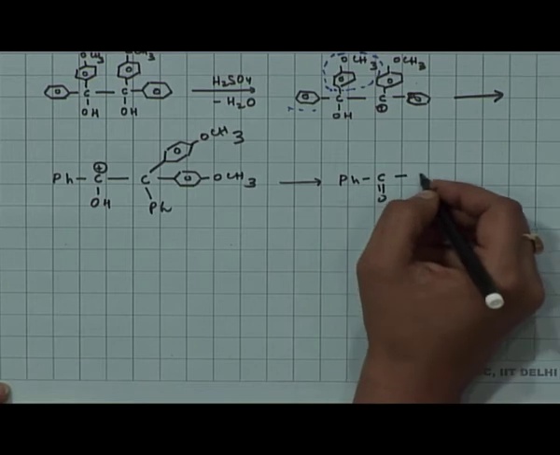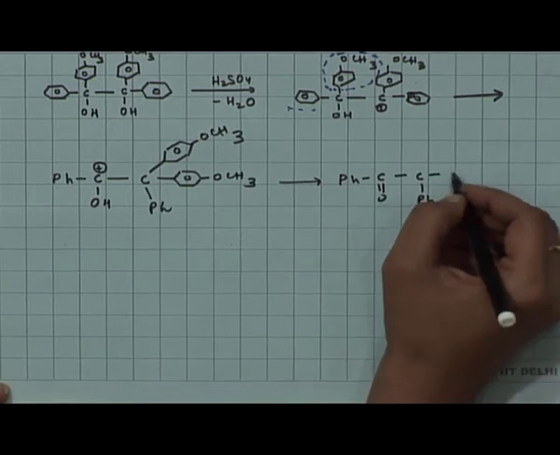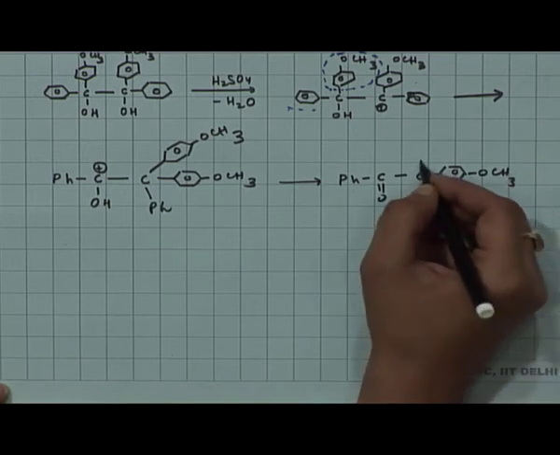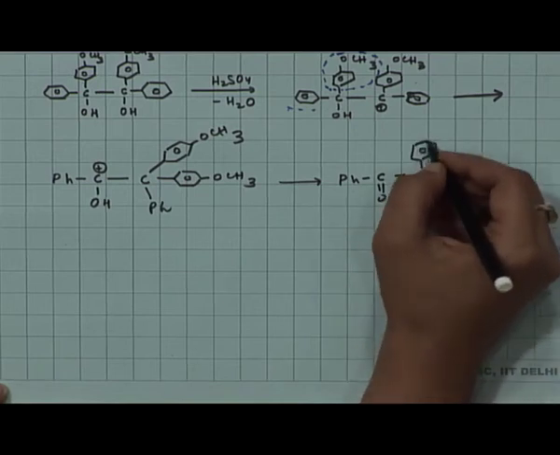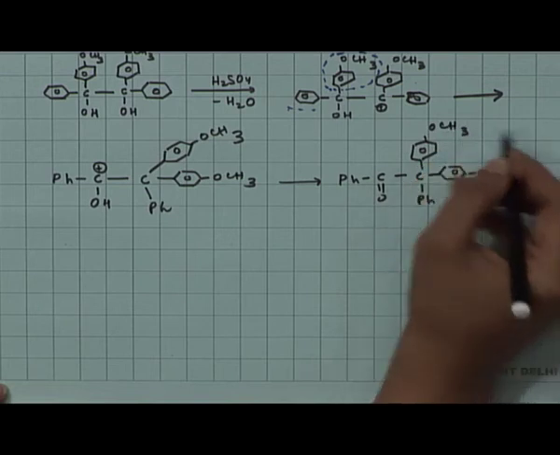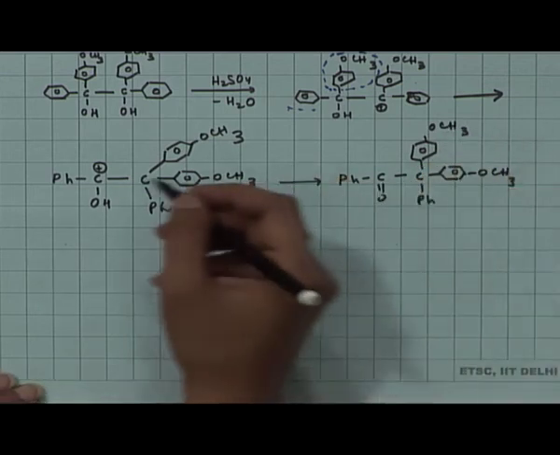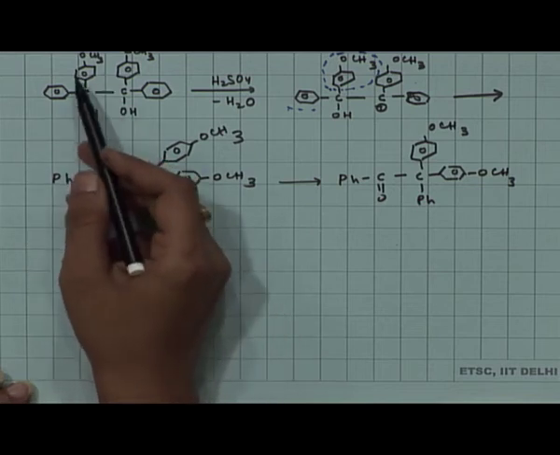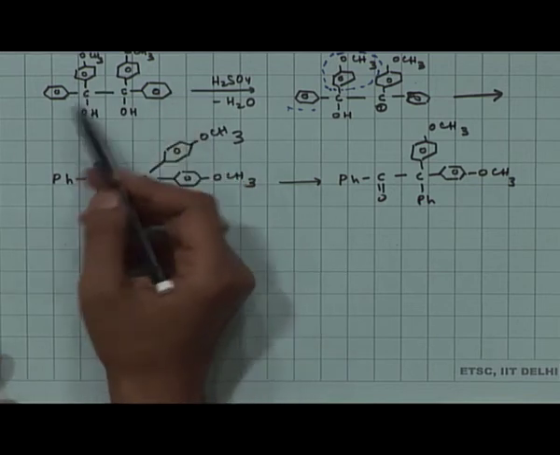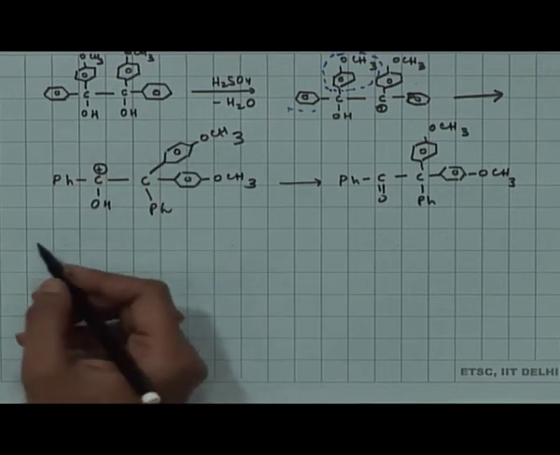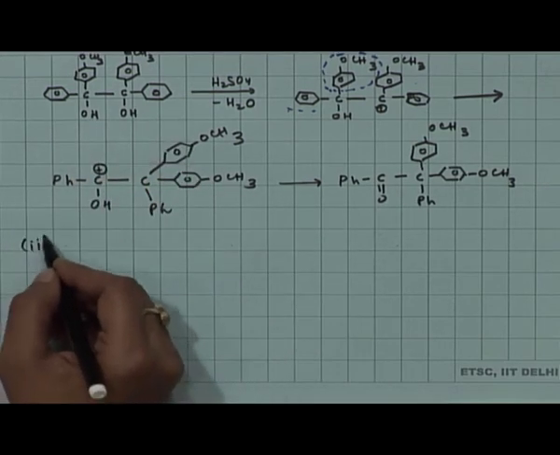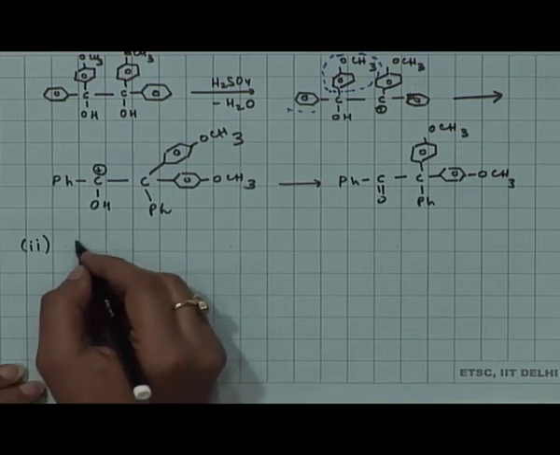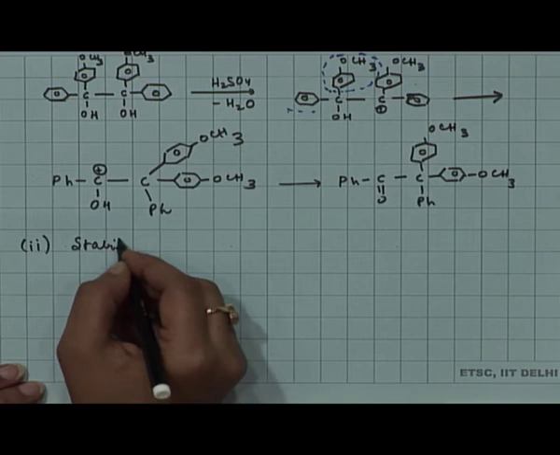So, we found that this is the major product and this is what made us believe, not from one reaction but from many reactions which have been carried out, and similar analysis has been found in all of them, which makes us make a general statement that it is the electron rich substituent which migrates in preference to the other if both have a choice of migrating. The second thing on which the migratory aptitude depends is the stability of the carbocation.